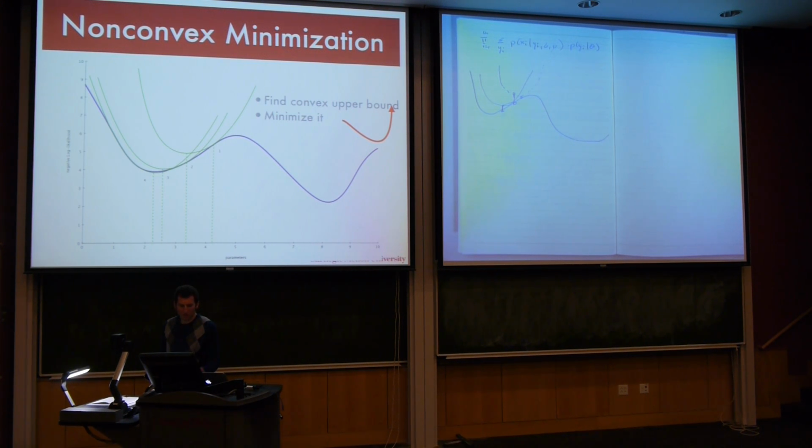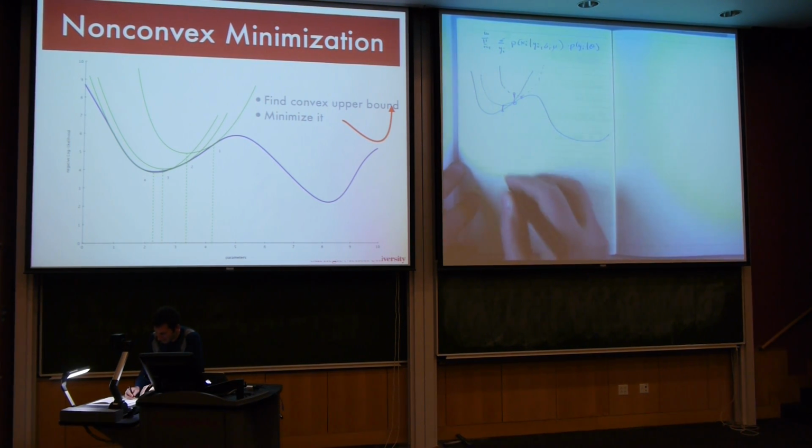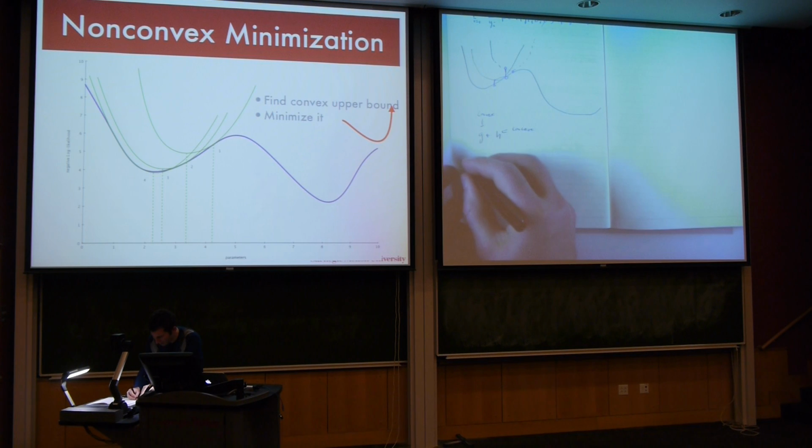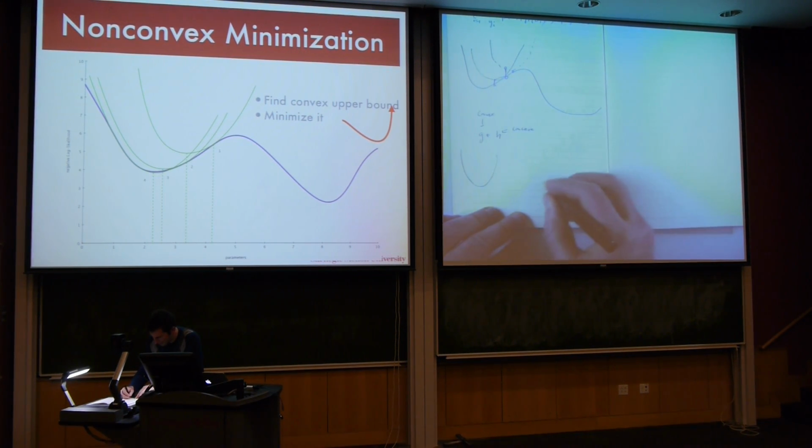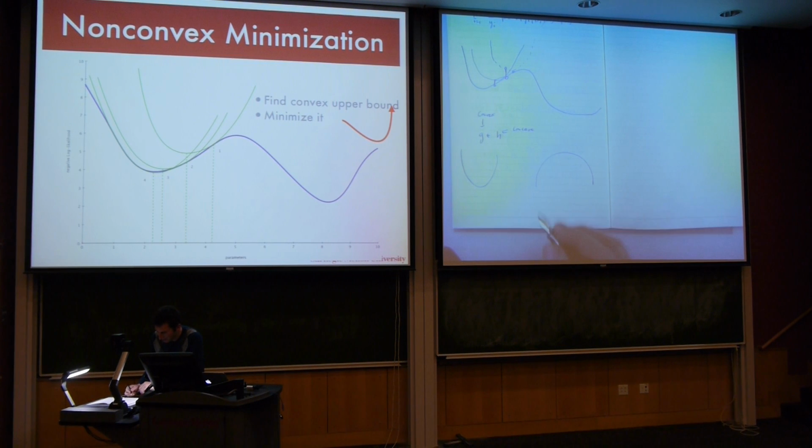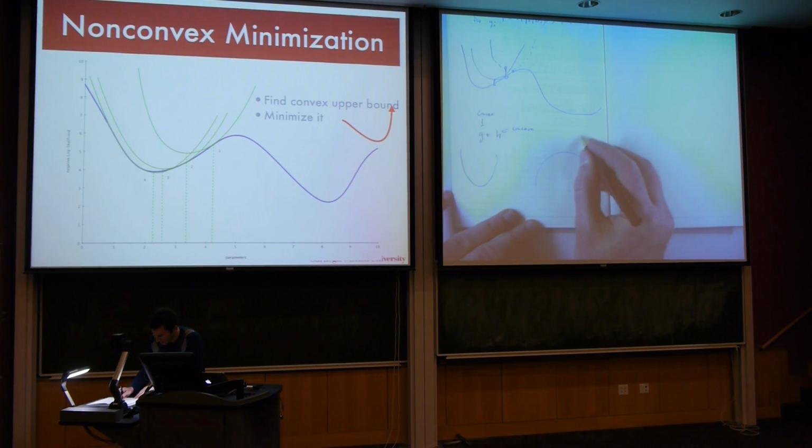So of course the question is, how do I get this convex upper bound, right? And here's a very simple thing. Suppose I have a convex function plus a concave function. So this is convex. This is concave. So this is nice. And this one's a bit less fun. So if I have a concave function, I know that the Taylor approximation is going to be an upper bound on that concave function. It doesn't matter where I do this Taylor approximation, it's always going to be an upper bound.